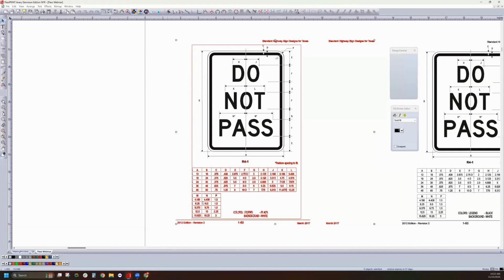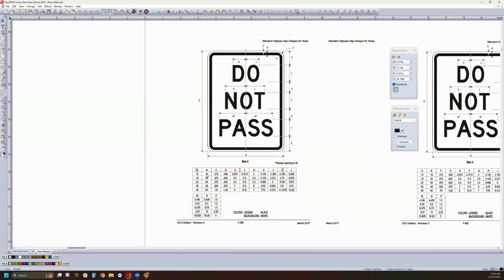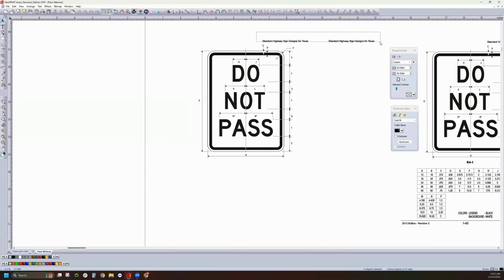When I click any particular object, everything gets highlighted. That's because it's grouped. There's a few ways to ungroup, but my favorite is to just right click and then select ungroup all. Now you'll notice I can click on individual things, and I can move them around. I can delete them. I could change the color if I wanted to, but we're just going to get rid of some of this. So I'm just clicking my mouse and dragging to make a box to select these things, and I'll just get rid of the stuff that I don't want.